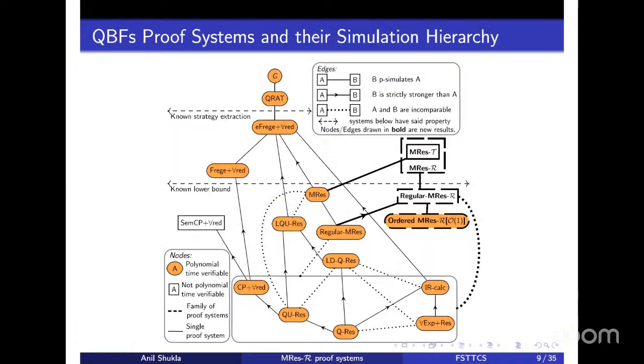Here is a broad landscape. Olaf has already come and talked about Q-resolution, QU, CP plus forall-red, Frege plus forall-red. Only this merged resolution he has not touched, maybe because you wanted to touch it here. So in this talk, there is a proof system. I will define what merged resolution is. This will be very different from all that Olaf discussed about forall-reduction and all that. And in this talk, we will extend this to a family of proof systems. And we will give some lower bounds, we will give some separation results and so on. But let us just start with merged resolution itself.